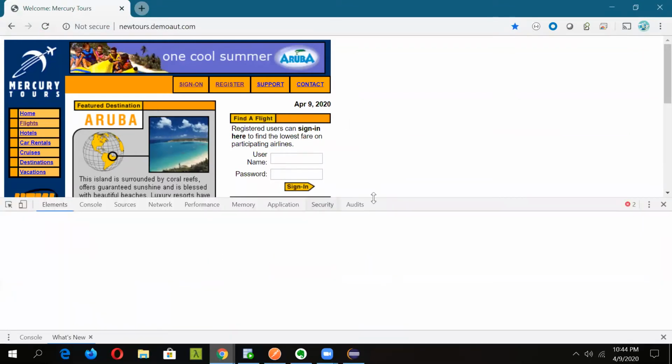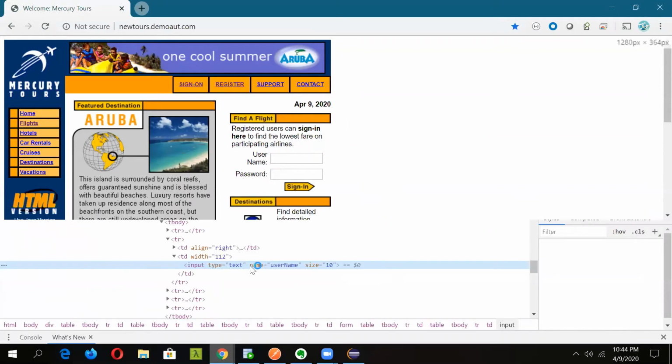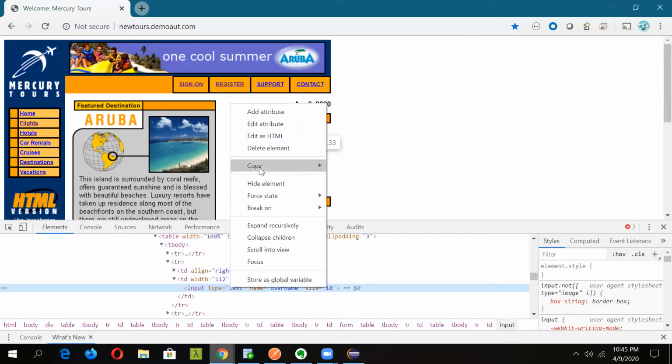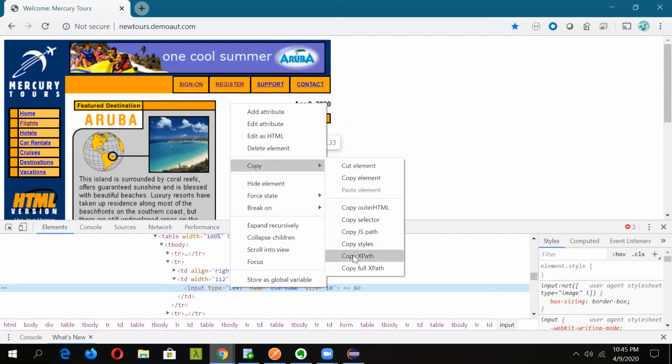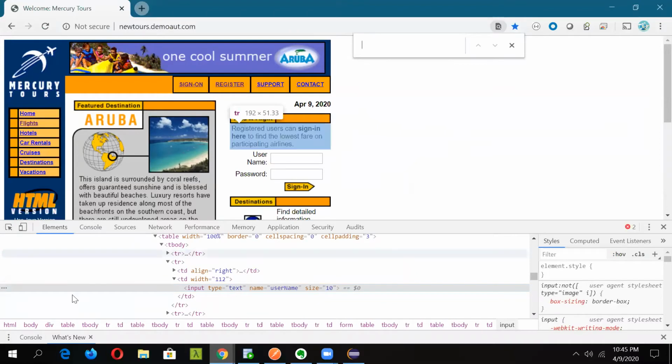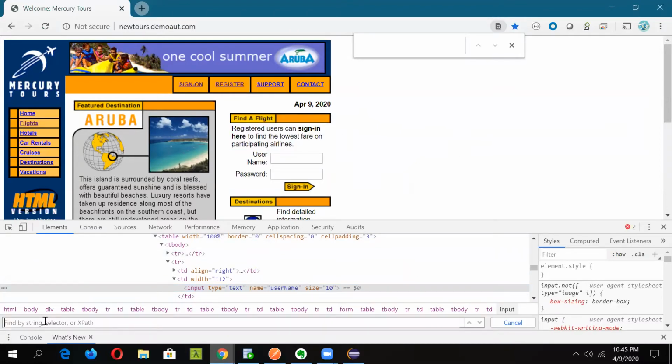Okay, so now in here there is one way to obtain the xpath. We can go in here, copy and just copy this xpath, or we can just type in Control F and we will make the xpath for that username field. So if you can see, the type here is text and name is username. So using this we'll write the xpath something like this.